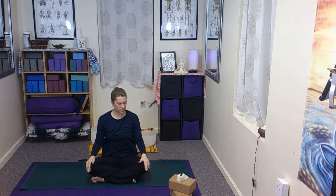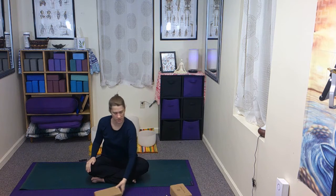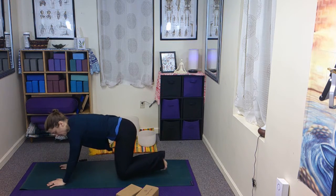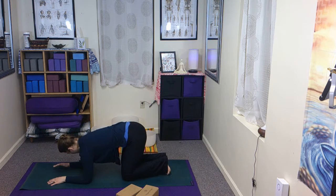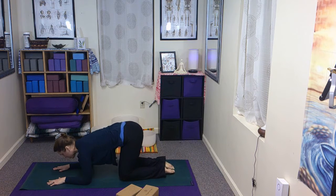Bringing ourselves into hands and knees, adjust so the blocks are near because we'll be using them, and bring ourselves into a cat-cow variation. We're actually going to be on our forearms, our elbows are right underneath our shoulders, our feet are flat, adjusting ourselves, all connecting with that.